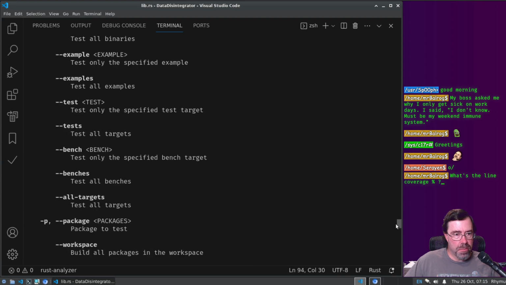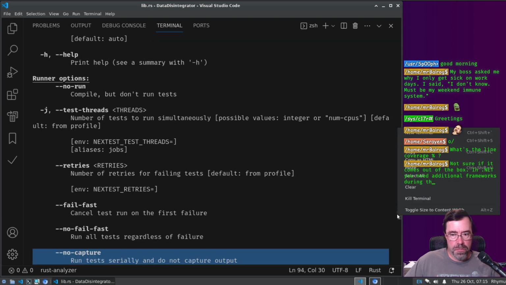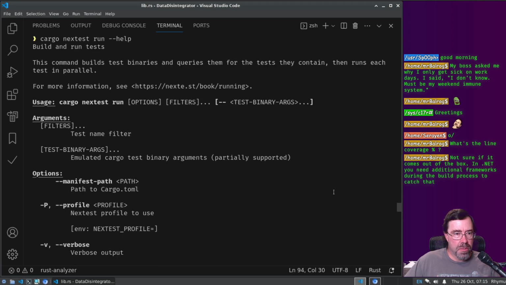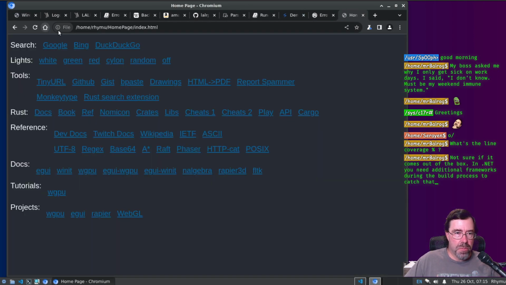Don't see it in here. Not sure if it comes out of the box. In .NET, you need additional frameworks. Yeah, I don't see it here. I'm kind of curious now what one typically would use.